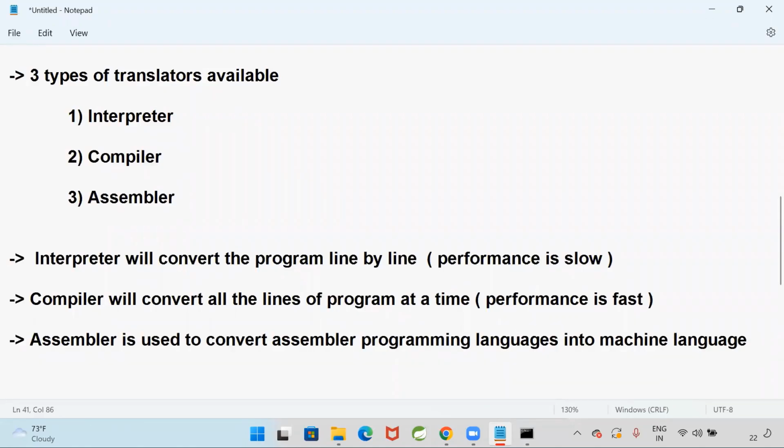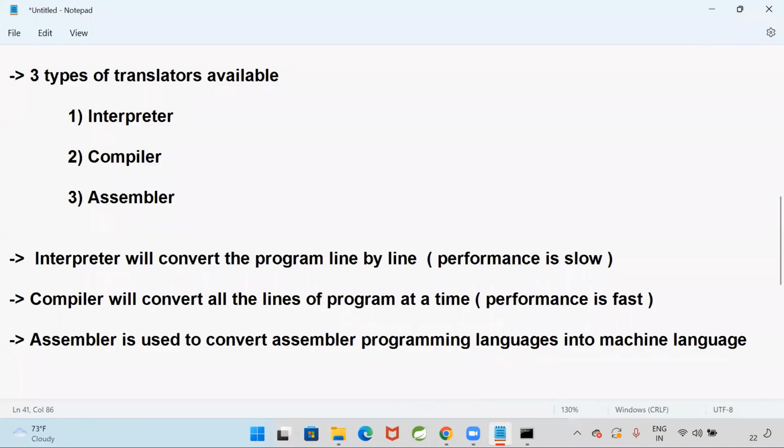When will the compiler be used, and when will the interpreter be used? At the compilation phase, compiler will be used. In the execution phase, interpreter will be used. What is the difference between compiler and interpreter?